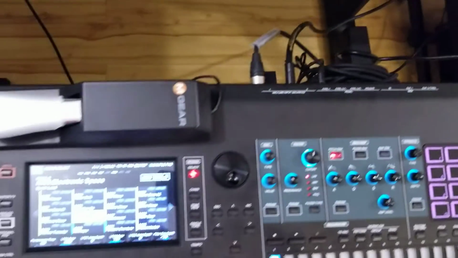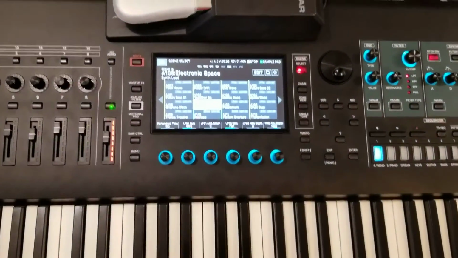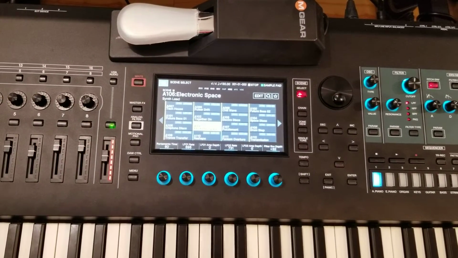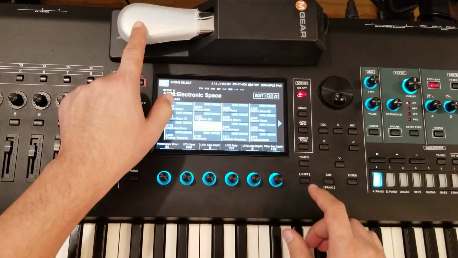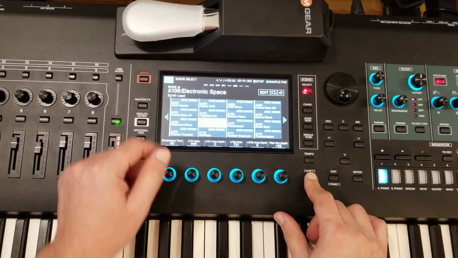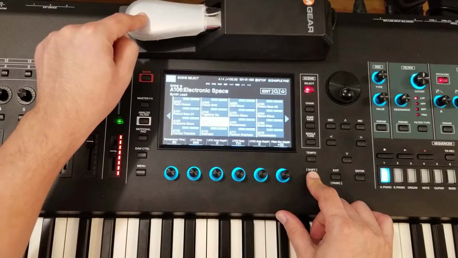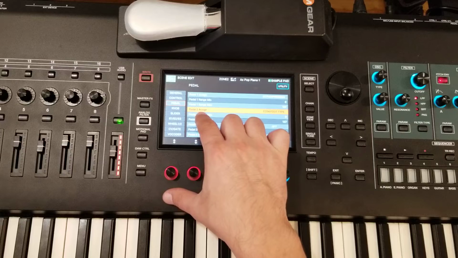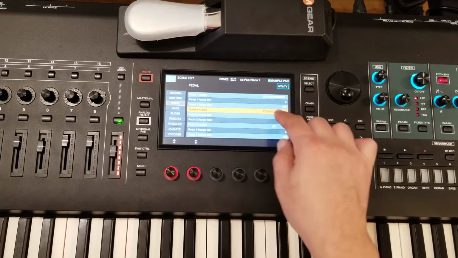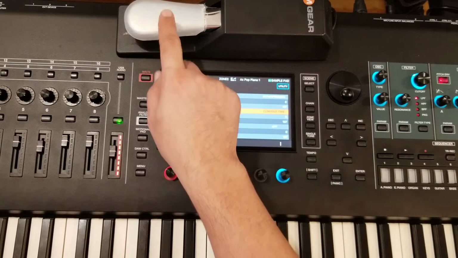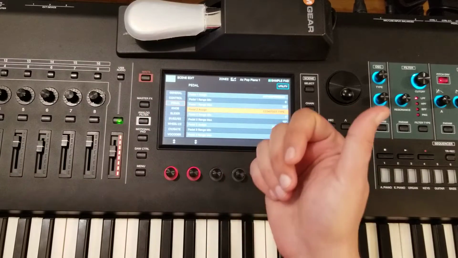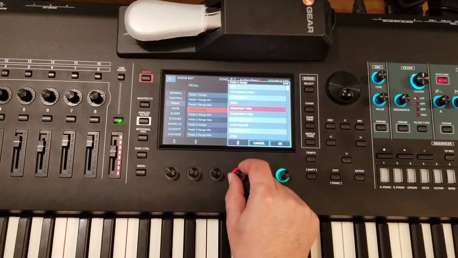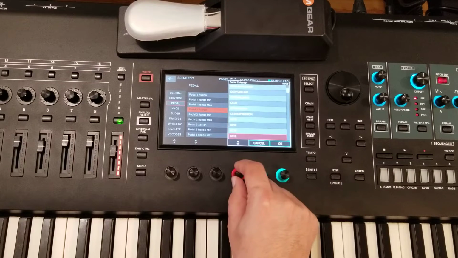So let's go back to the Roland again and have fun with the switch pedal. Okay. And now it's time to do something with it. Just hold shift and press your foot switch pedal. You'll be on this page, and as you can see, pedal 2 assigned selected because I connected this foot switch pedal to control 2 on the back of the Fantom. So I press enter and I'll be on this list, and you can go for different functions for yourself.